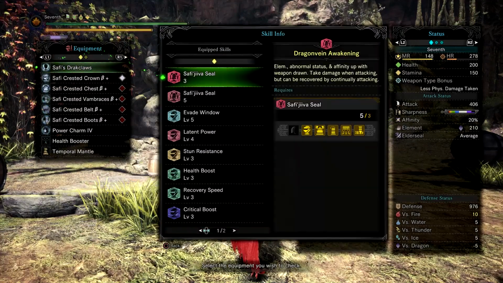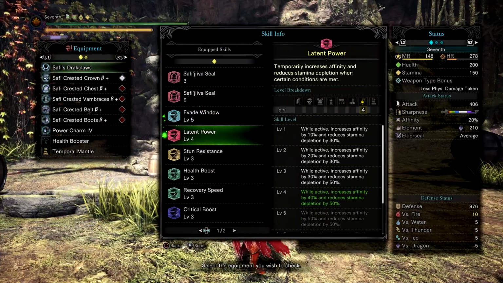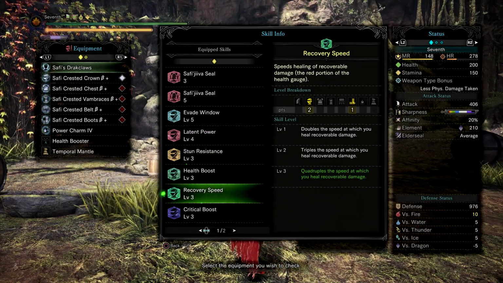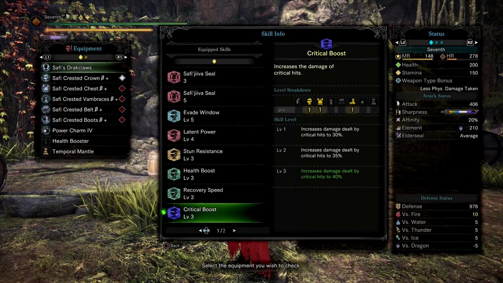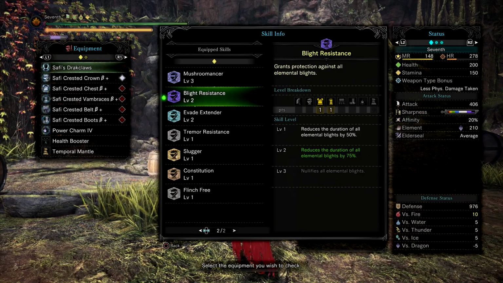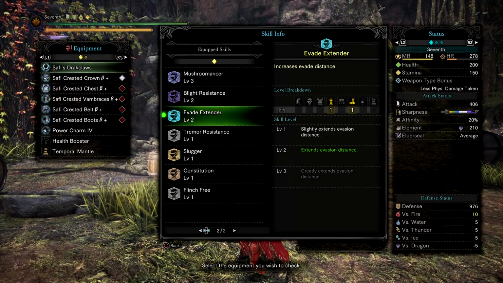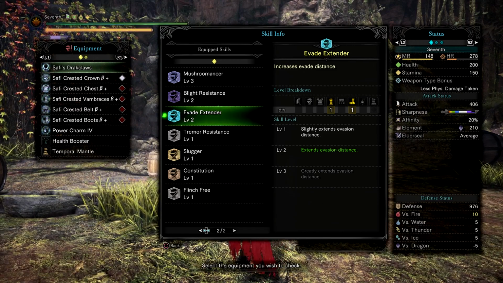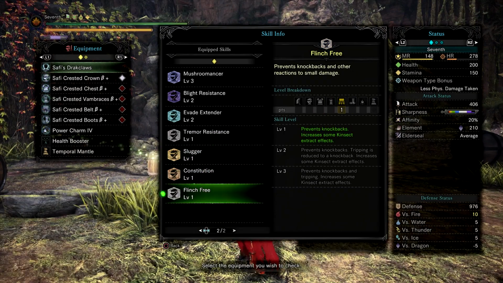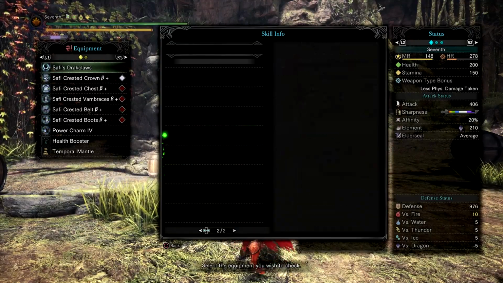So really quick, what I have on here is Safi'Jiva Seal 5, Evade Window 5, Latent Power 4, Stun Resistance 3, Health Boost 3, Recovery Speed 3, Critical Boost 3, because you're getting all those criticals and it's on Safi'Jiva anyway, Mushroom Mancer 3, Blight Resistance, Evade Extender 2, which I want to get up to 3, and it's possible, and I'm going to show you guys what I want to do with that in just a moment. And then these are all just bonus things. Flinch Free is part of the set, I believe, somewhere. Yeah, there it is. And then these are just bonus on the decorations that I have.